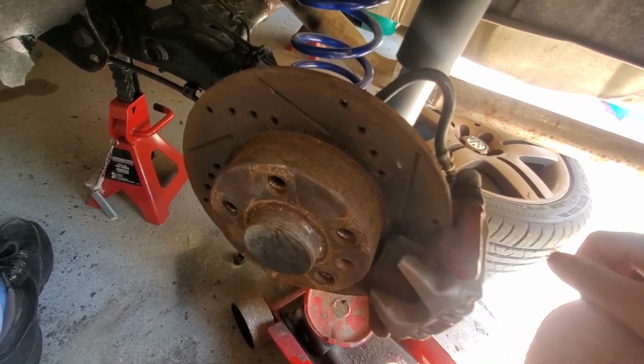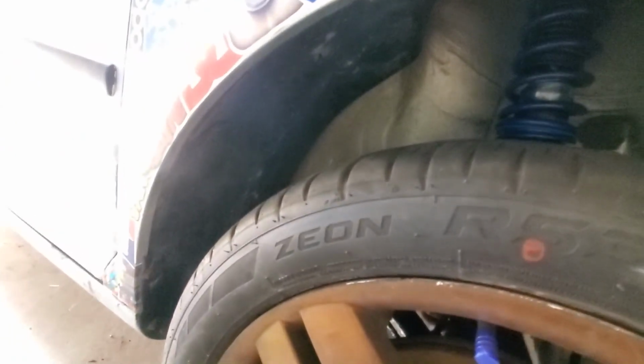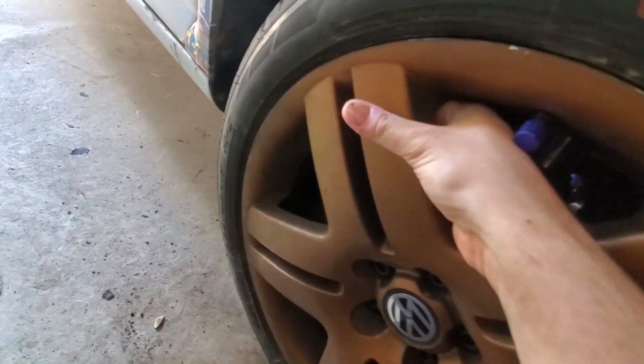Another thing too is I'm gonna have to run spacers. This wheel, my tires are too thick. They're 205/50 R17, and they're rubbing against the spring. So I'm gonna have to run spacers.